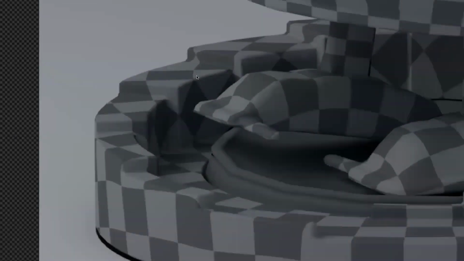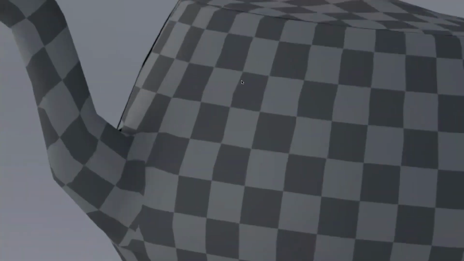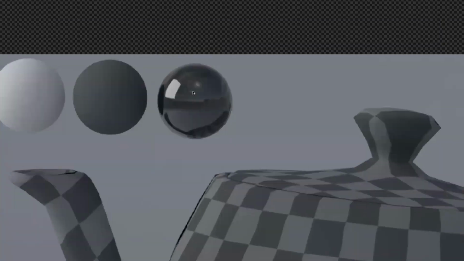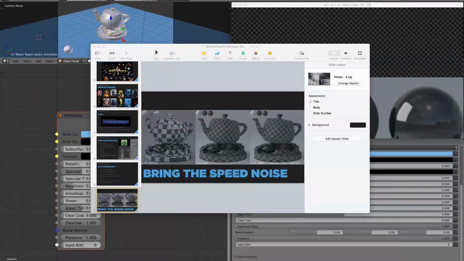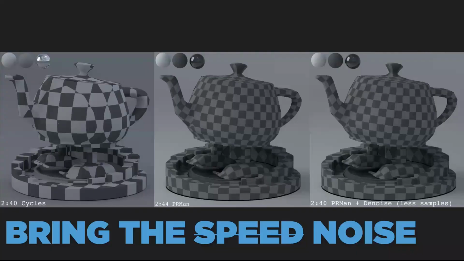And the important thing with denoising is that we're not losing details, like for example, the edges of the pattern here. We're not blurring across those edges. And if we switch back and forth between the denoised one and the not denoised one, we're not losing specular highlights up here. So that's basically what I want to get across when people ask how fast is a render? I don't think that's always the right question to ask. You want to know how much noise do I get from a given amount of render time.